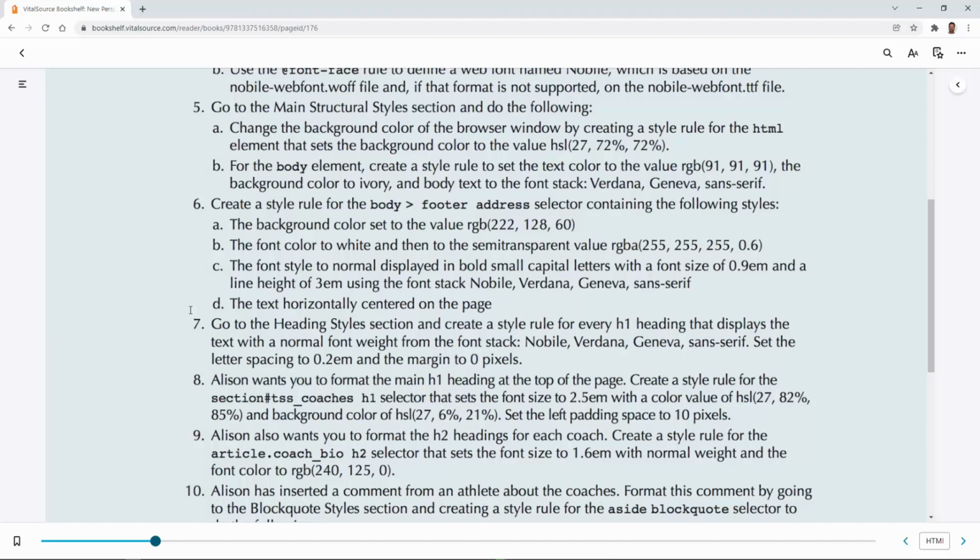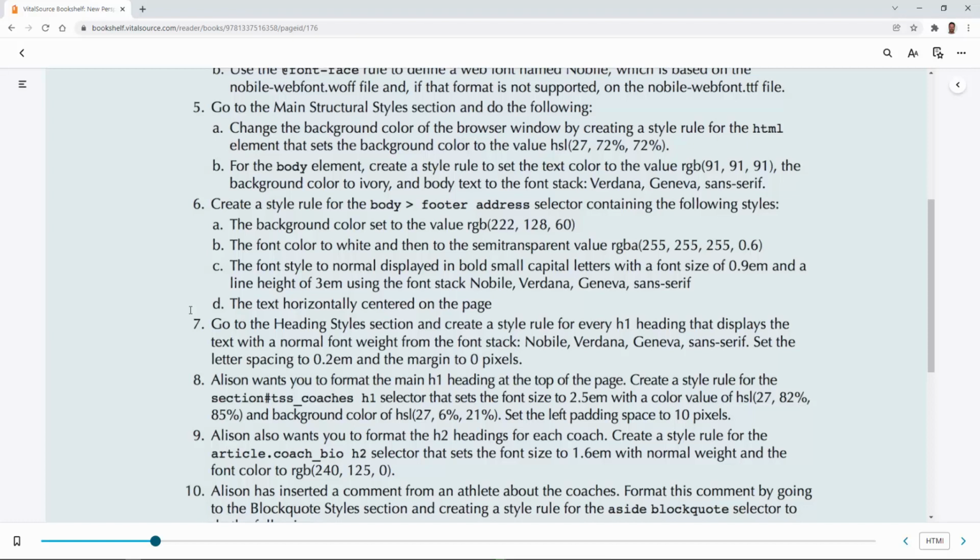So anyway, the foreground color is going to be set to white, and then to the semi-transparent value of RGBA, so that's RGB with an alpha channel where we can adjust the transparency of our color. So 255, 255, 255, you should know that is white, and then 60% is the transparency on that one, so 60% opaque.